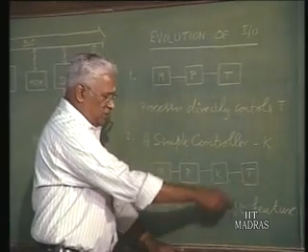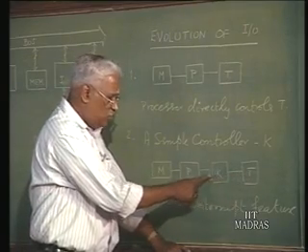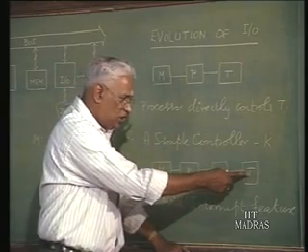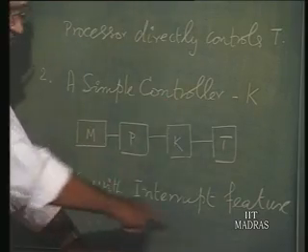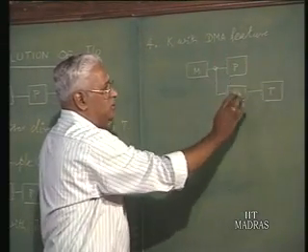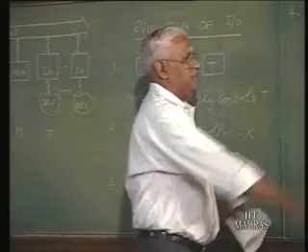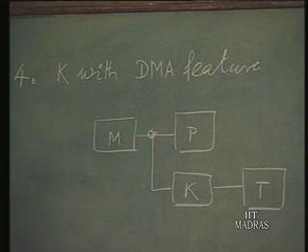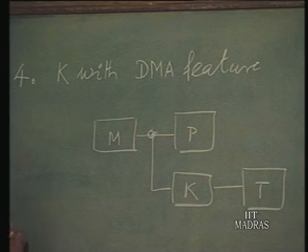earlier in the case of interrupt also, when the device is ready, the controller will inform the processor, then the processor executes the interrupt service routine and moves the data from, say, if it is an input device, from the device to the memory. So, the processor was involved even in this case. Whereas in this case the processor can be removed, the controller can directly access the memory. So, between device and memory the data transfer can take place, and depending on input or output, the direction will change.